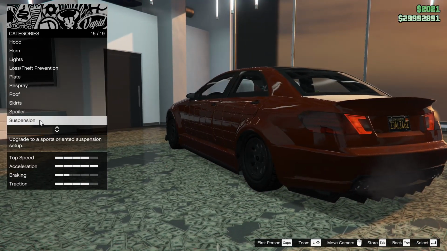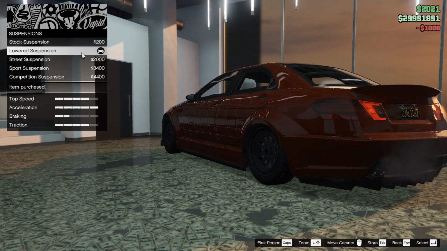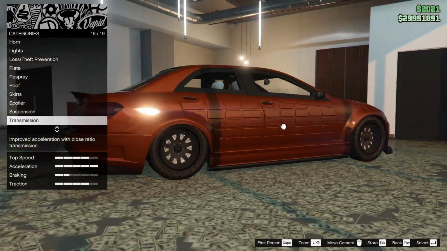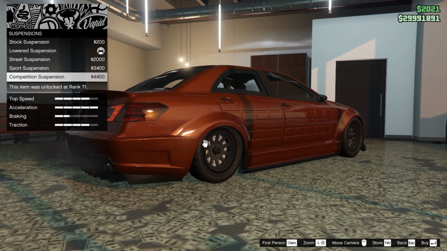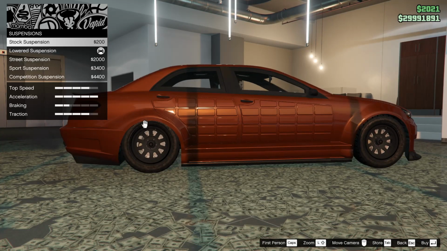So moving on, suspension. We could drop it all the way or we could keep it raised. I'm actually going to keep it just at lowered suspension because my only complaint with this car is the fitment of the back wheel here. If you start lowering the suspension too much, the back wheel just looks kind of ridiculous. So I like to keep it higher up to make the back wheel sort of match up with the front wheel, if you know what I'm saying.